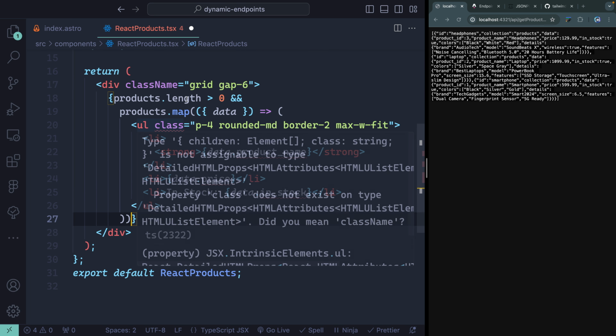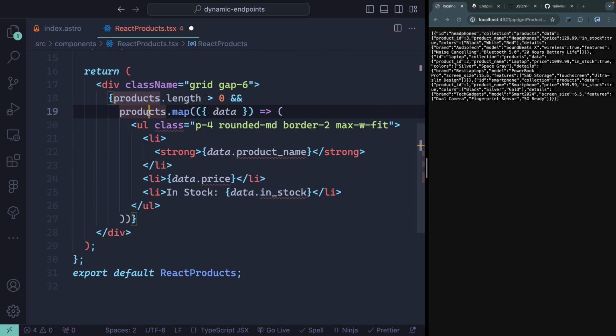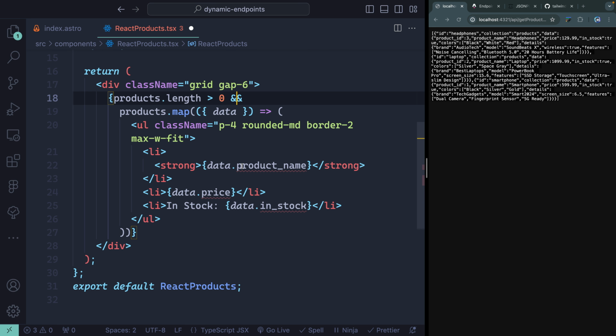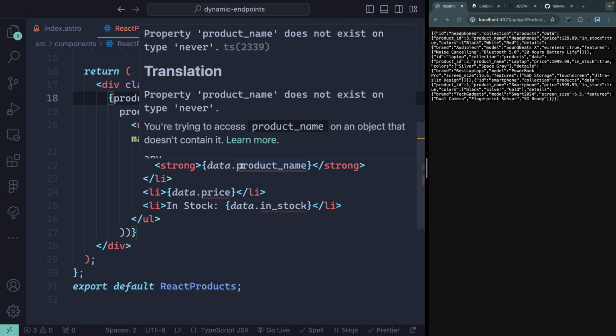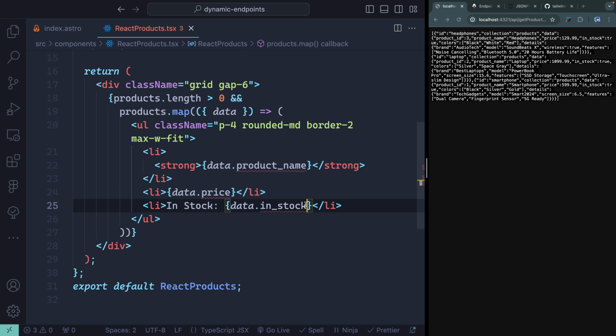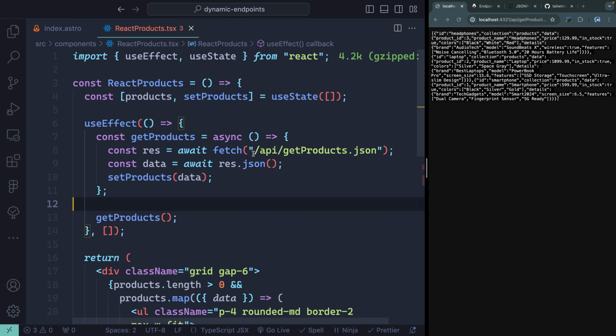I'm just going to grab this right here because that's what we want to do over this way. So we'll do products.length. Once we have those, we'll now map over each of those items. We've obviously got a few changes we need to make, like this needs to be className, and it doesn't know what type this is. Right now, I'm not going to worry about this, but it should all work properly. So we've got our basic little React component that is now able to grab our live data based on our last build. So let's go ahead and pull this in over this way.